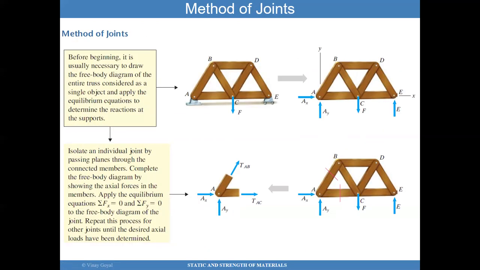Here's an illustration of the method of joints. Before beginning the analysis, the recommendation is to draw a free body diagram for the whole system. For example, I have a pin, so I substitute it with reaction forces AX and AY. A pin joint does not allow movement in the X or Y direction, so we replace it with forces AX and AY. At joint E, this joint cannot move in the Y direction but can move along X. Therefore, we replace it with a reaction force E. This free body diagram can then be used to determine AX, AY, and E.